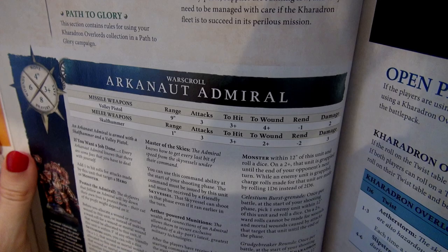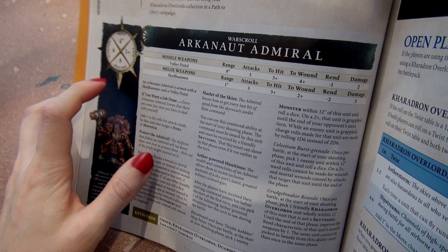Oof, nasty. He says, if you want a job done, add 1 to hit rolls for attacks made by this unit that target a hero or monster.